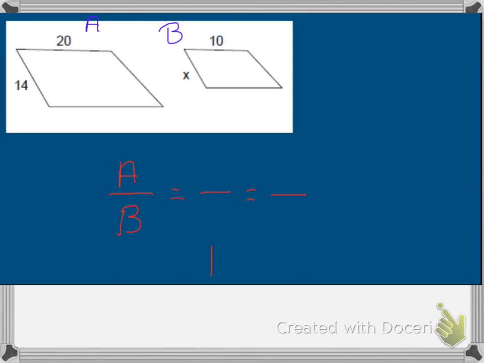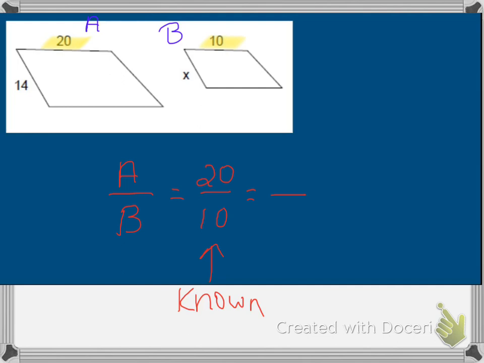This first ratio is going to be my known. This is going to be where I have two corresponding sides and can complete that ratio with all of that information. My second ratio is going to have my unknown. That's where I'm going to use my x. So since I want quadrilateral A on the top, I can see here that these sides are corresponding. They're the same side in both quadrilaterals. And so I'm going to put my information for A on the top and B on the bottom.